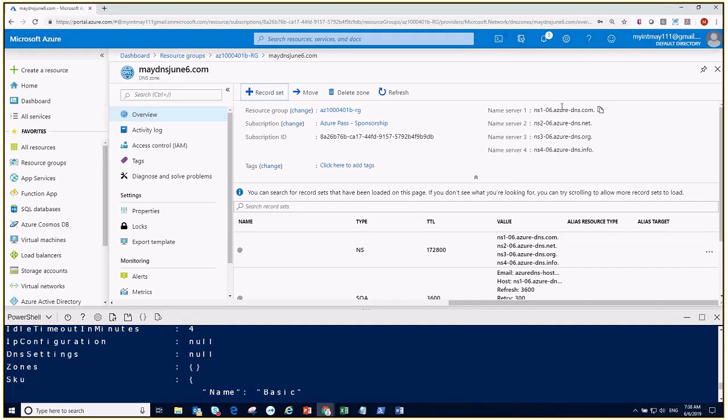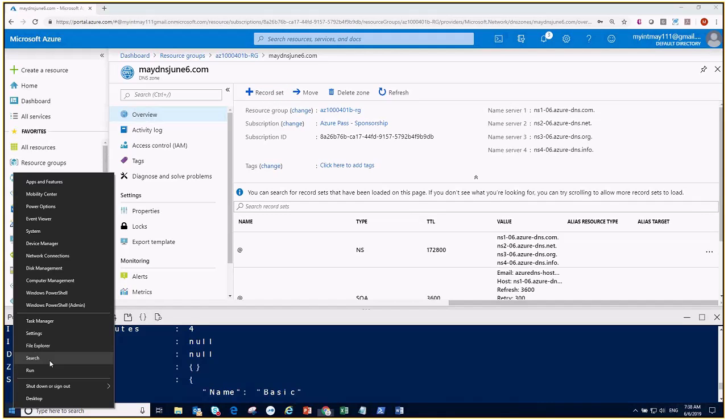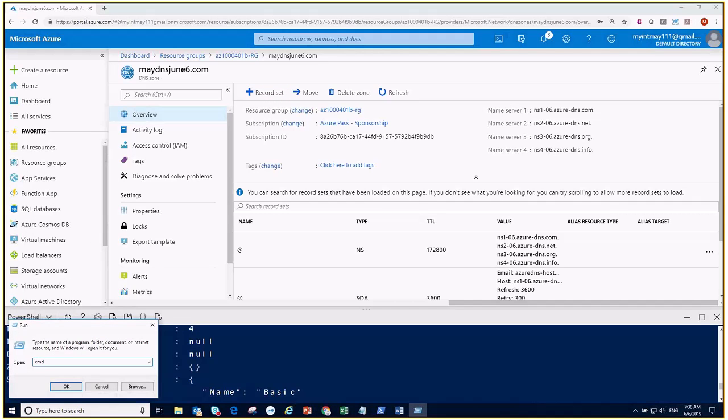So the name server is here. We're going to use this name server. Okay, so let's do the NS lookup. From the lab virtual machine, so from this machine, you're going to set up a command prompt. From your desktop, I normally just do run CMD. We're going to run a command line.